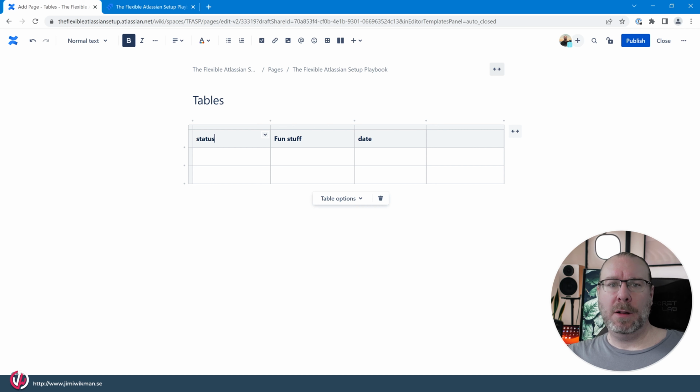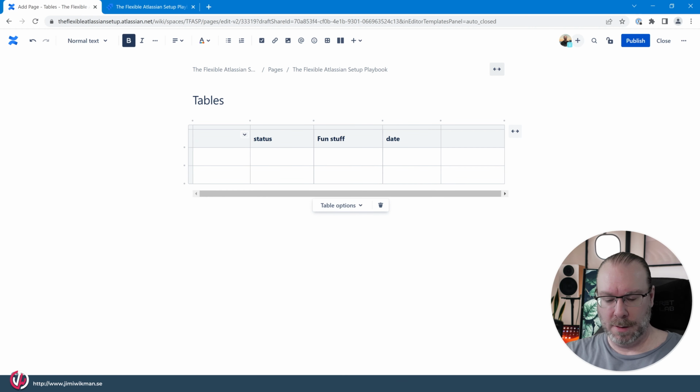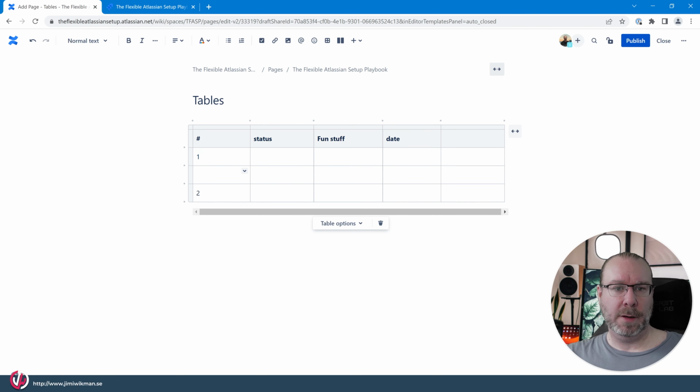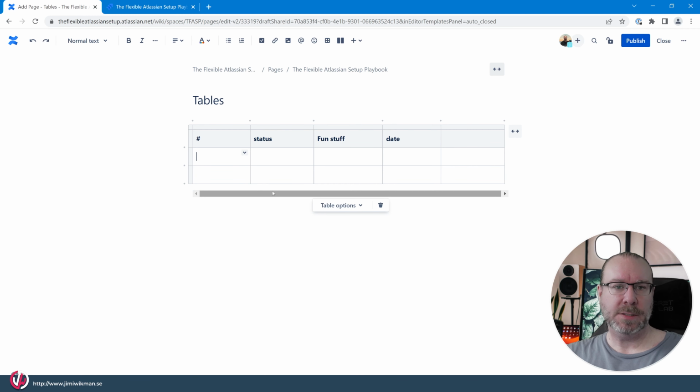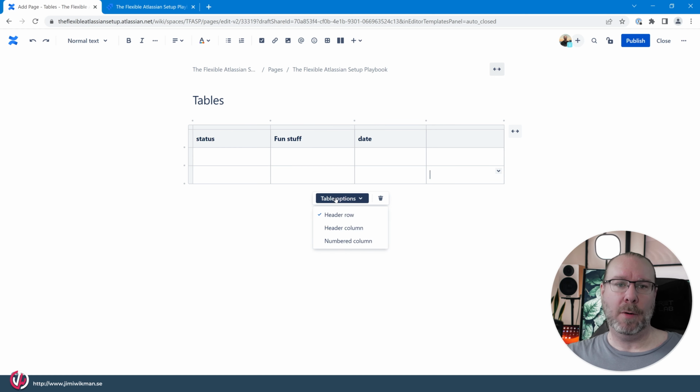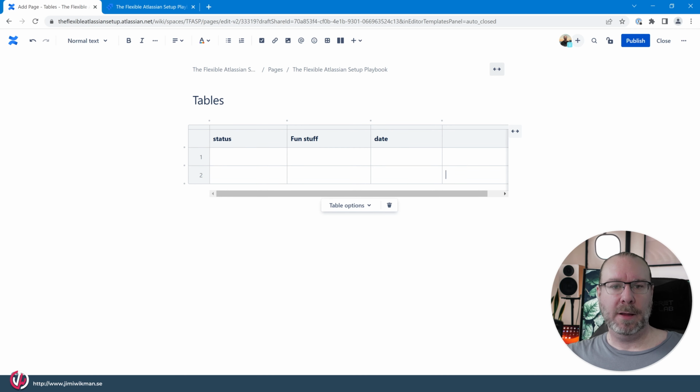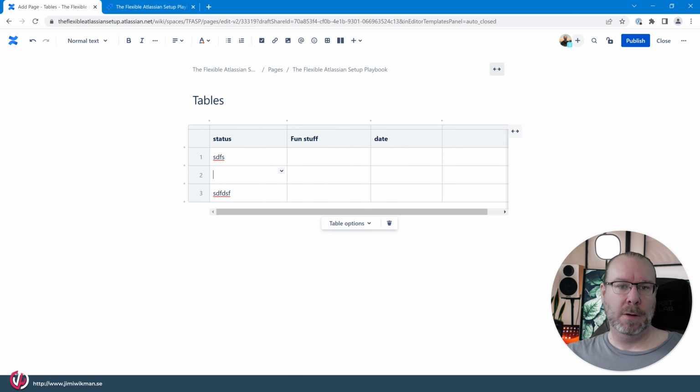If you have a large number of tables, it's very common that you want to have them numbered. And as you can imagine, if I add one here that says, here's the number, and then I do 1 and 2, and then I add one here, things will get a little bit weird and you have to remake all of these. So in Confluence, you actually have a table option that says numbered column. If you add that one, you will automatically get one here, and if you add more rows, just to illustrate, then it will recalculate the numbers. So it will automatically keep your numbers in order.